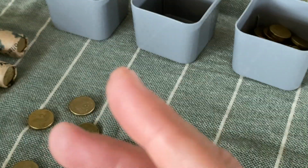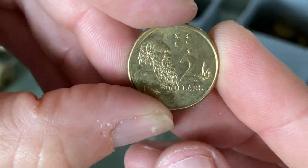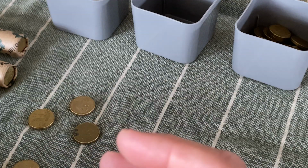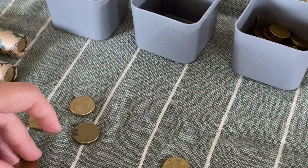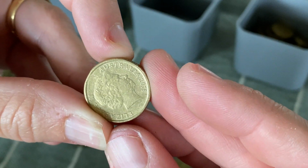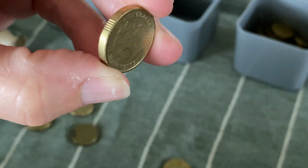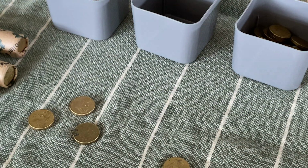So that's a 2016 because I'll probably replace him. There's a nice and shiny, beautiful shiny coin. 2017. So remember the new obverse has just come out, the new effigy. I haven't actually seen any in circulation yet, but I'm certainly keeping an eye out for any 2019 coins, because there's a chance, because of the new obverse, that it may have a limited circulation. Not sure yet, but it's certainly worth having a look at.